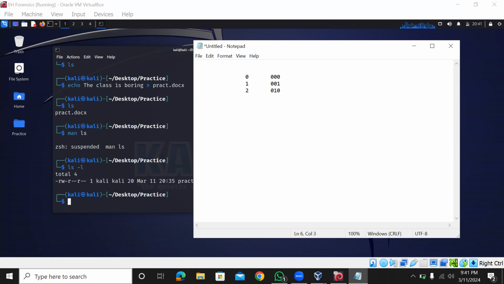3 is 0, 1, 1. 4 is 1, 0, 0. 5 is 1, 0, 1.